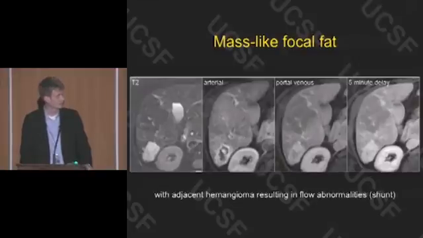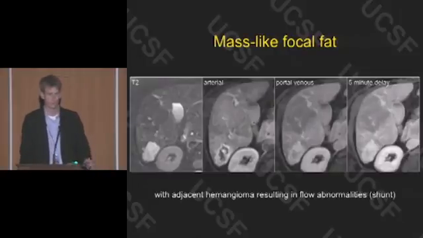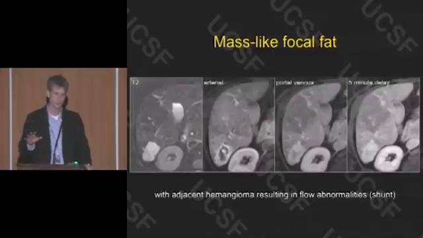And it was very difficult because there's also a THID associated with the hemangioma, which is making this region here look like it's hyperenhancing. But the one telling characteristic that's really key in terms of determining focal fat that's large like this in a lobar distribution is that vessels are going to traverse through your focal fat. So when you see vessels going through a mass, you should be thinking of something like focal fat.